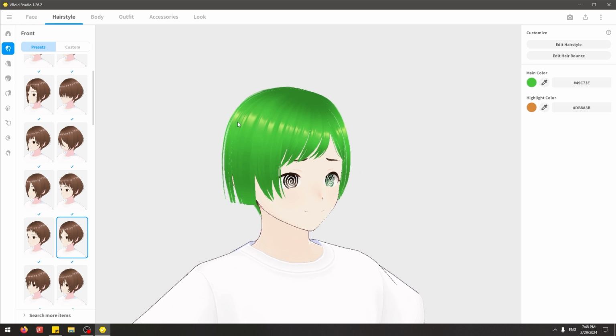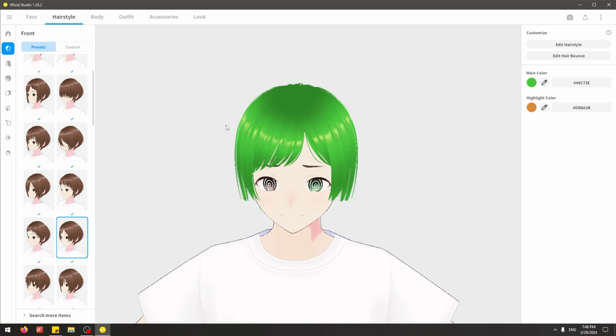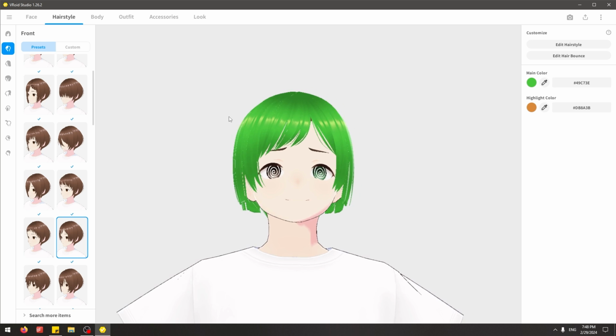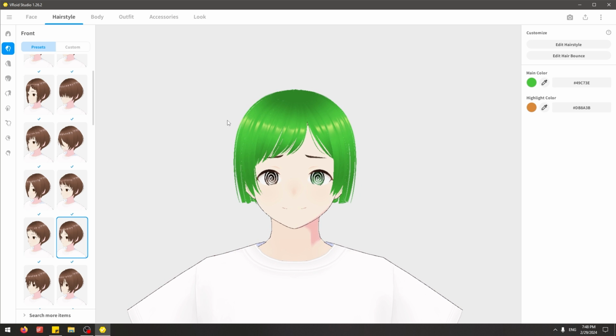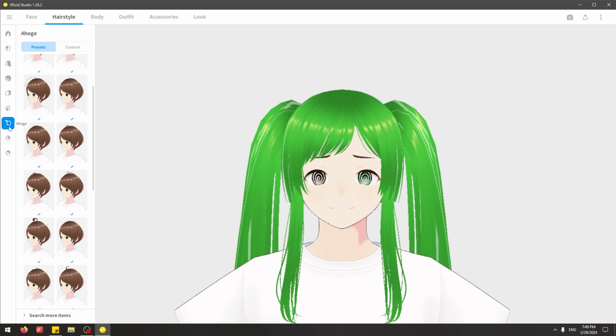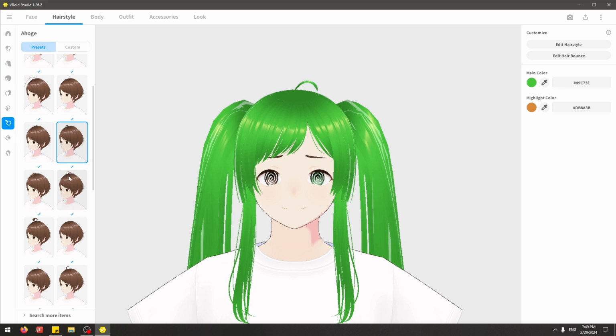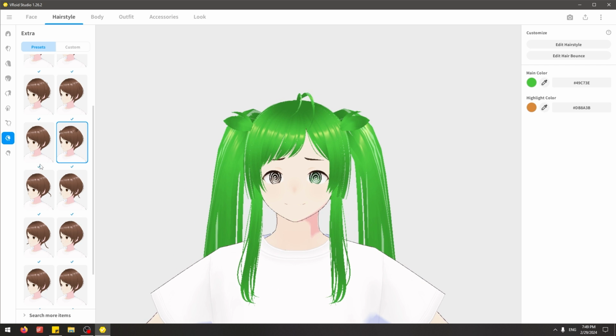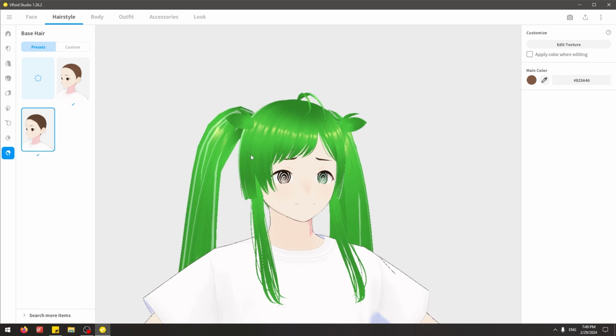So if you want to change a few things just to see, like, oh, I want to see what this color looks like or what this hairstyle looks like without completely messing it up, you do get the option to undo and return back to the default state that you had before. But yeah, you can go ahead and add all these different little doohickeys just to change how you want your character to look and make a completely custom character that maybe nobody else actually has, because you can really make something super unique.